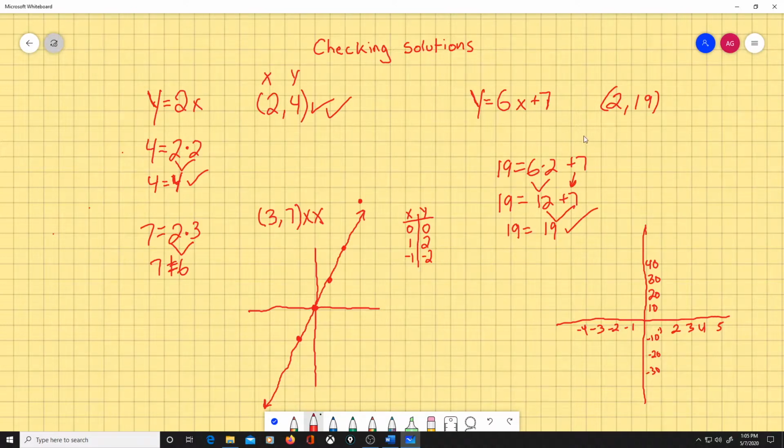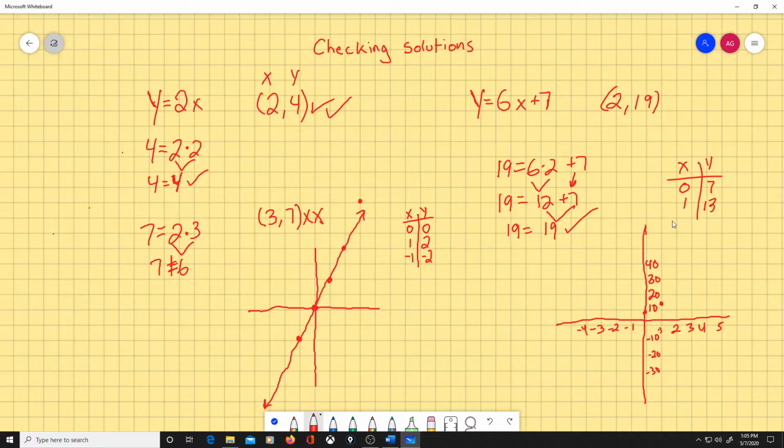All right, so again, we can just check. Let's just make a table of values. Let's do x, y. Let's do 0 first because 0 is always a good one to check. 6 times 0 is 0. Plus 7 makes this 7. So at 0 we have 7. So that's almost up to 10. All right, let's try 1. So if I have 1, 6 times 1 is 6, plus 7 makes 13. So I'm a little bit above 10 now, so I'll be about right there.